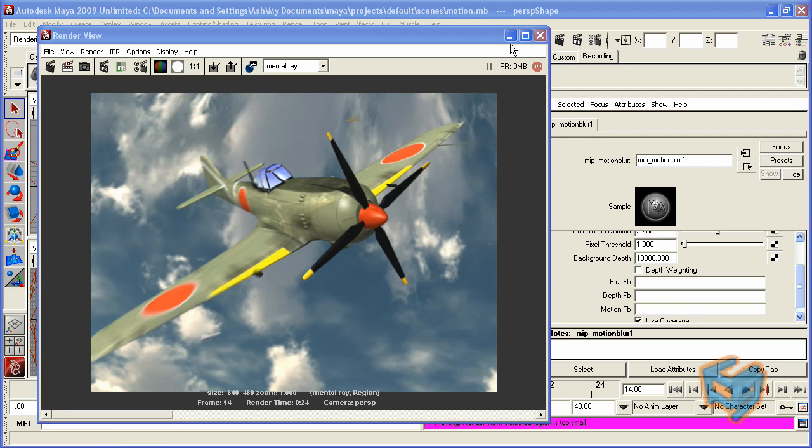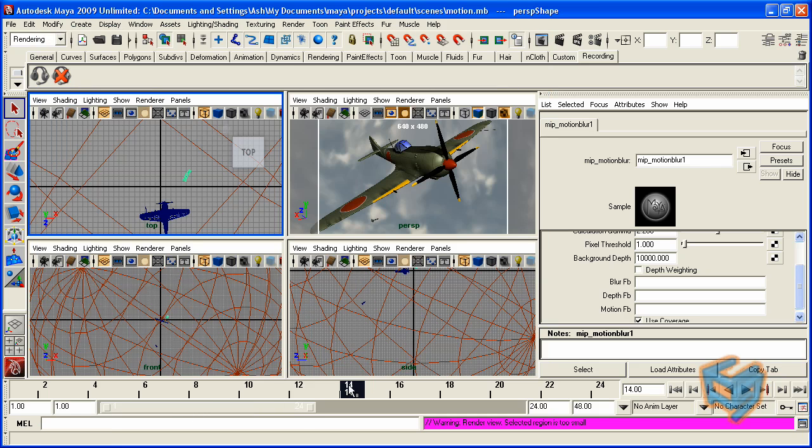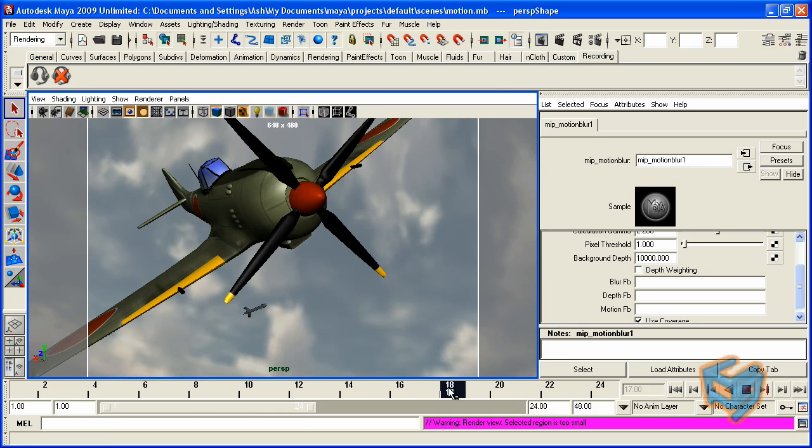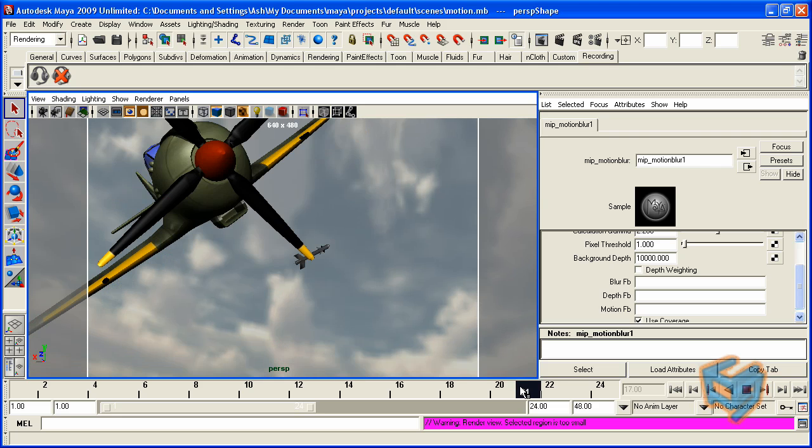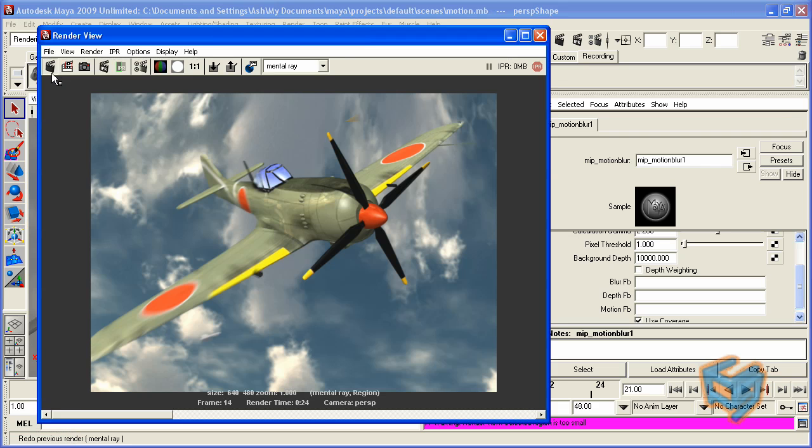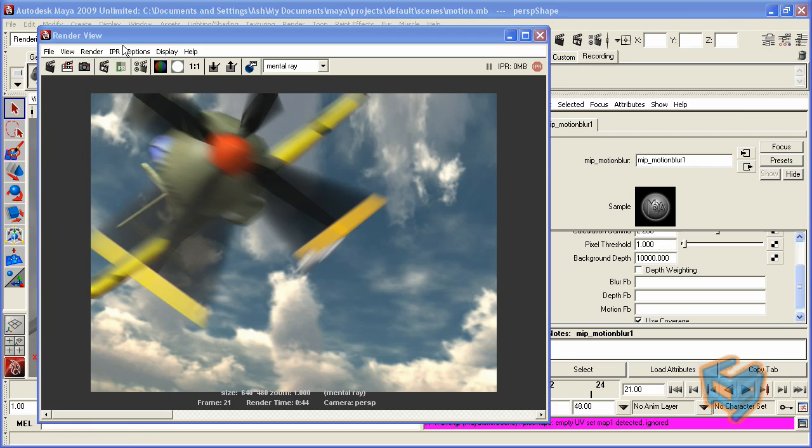For the depth weighting, I need to get to a different frame, and I want to see where the two objects go behind each other. So for example, maybe something like this, where the rocket is behind the rudders of the plane. Let's render this image. And you will see here the blur of the rudder is on top of the rocket, and I want you to see how faded the color is in here. Now I enable depth weighting and render this area again.